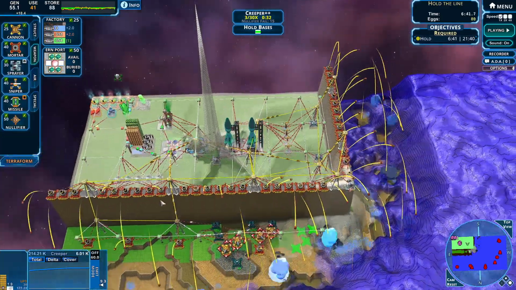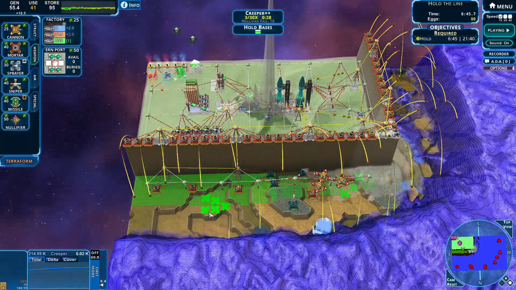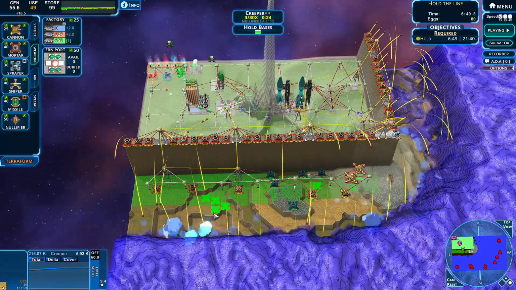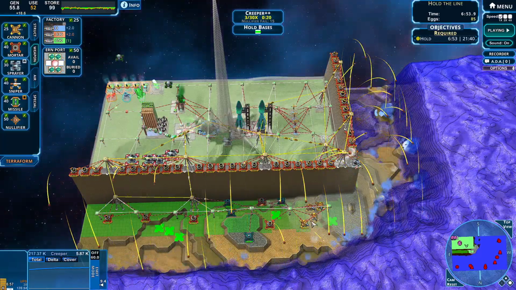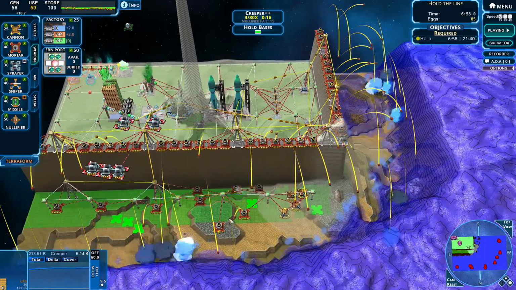Okay, and now I want all of you to come out this way. I'm going to spread you out, and you're going to help redistribute this AC on the outside of the wall where it's going to do a little bit more use.